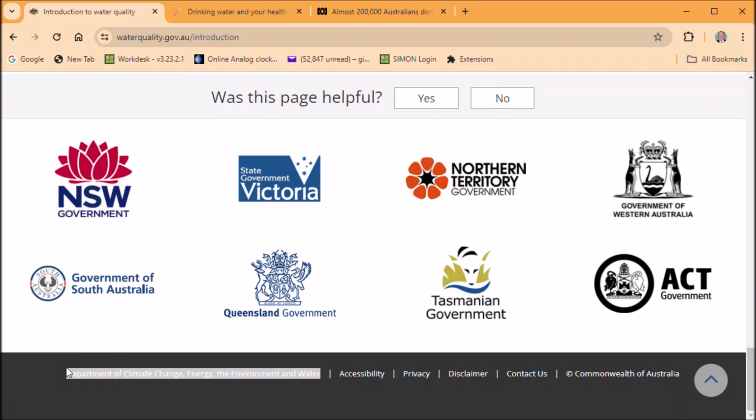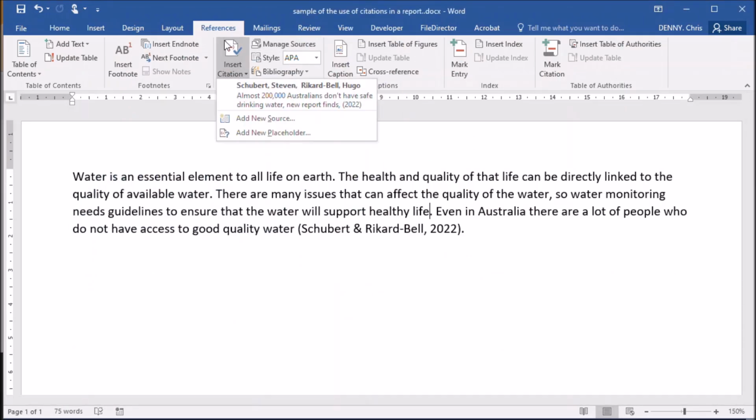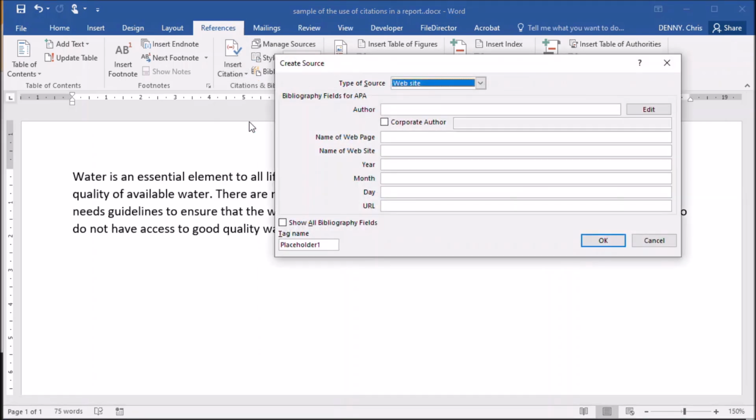So we copy it, we go back to our Word document, and we insert a citation with a new source. It's not going to be an author this time, it's going to be a corporate author because it's an organisation, and it's this Department of Climate Change, Energy, the Environment and Water.